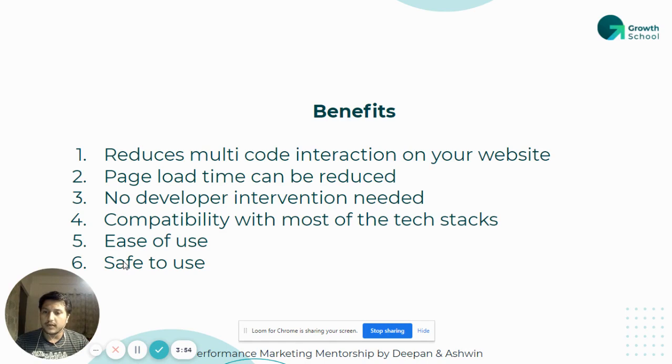Basically the page load time will drop. And I was talking about something called a container. GTM is basically a container, and in that container you add more and more codes. And whenever you need some code to take action, it will take action.